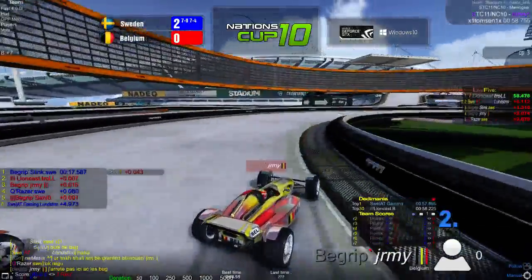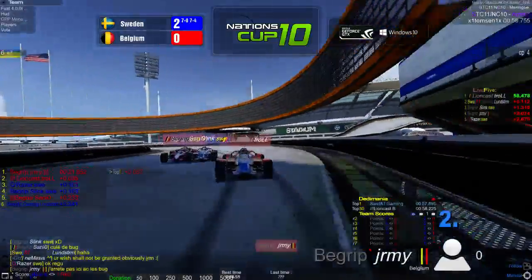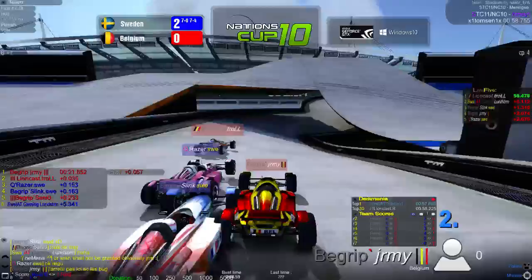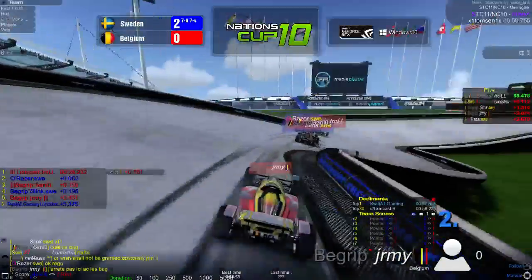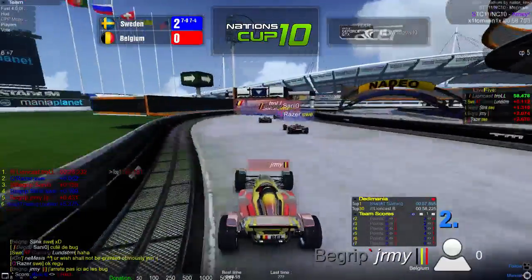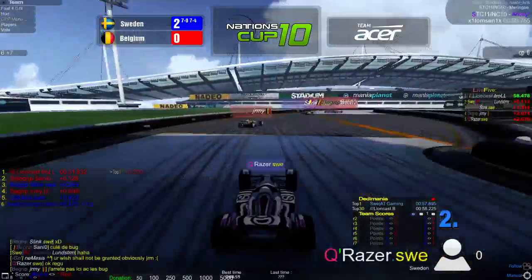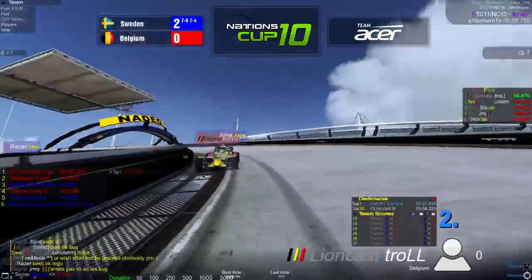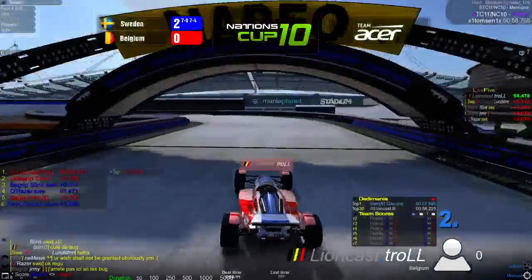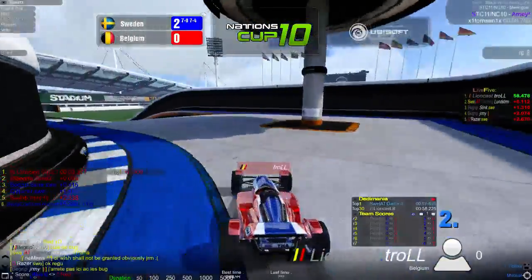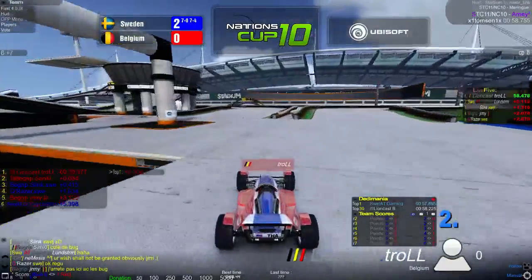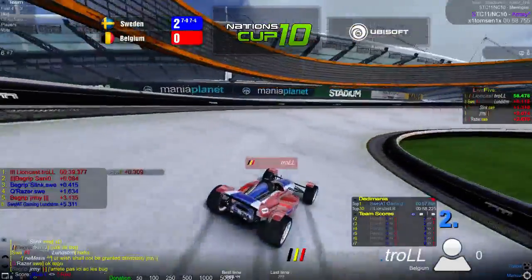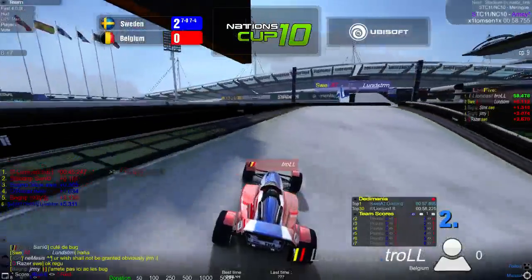And we also see Jeremy with a promising start. Troll at second. And Sanyo is also... Oh, as Jeremy then all of a sudden falls down. Racer though crashing, so Jeremy will pass him. And looking at the top here, we see that Troll and Sanyo are occupying first and second. So this should go Belgium's way, unless something drastic happens here in the end.